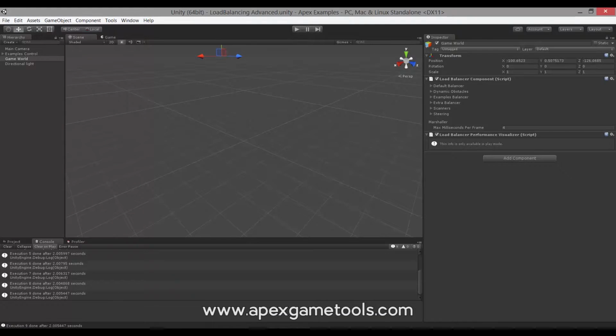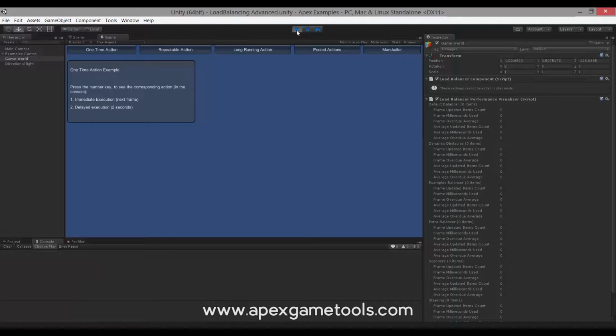Next up, we have a long-running action. Long-running actions are basically tasks that take some time to execute, and if you execute them just in the normal method, as normal, they will use up too much of a frame budget, and maybe cause some spikes or some dips in the frame rate rather.